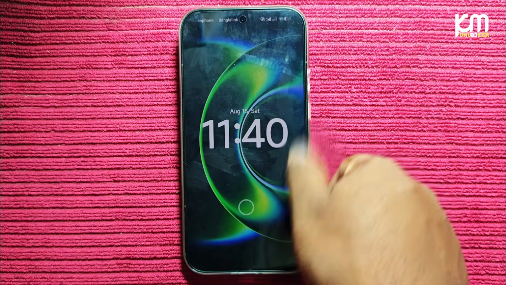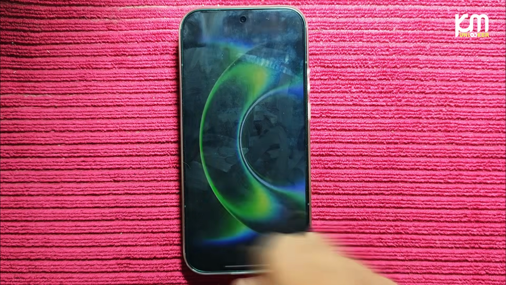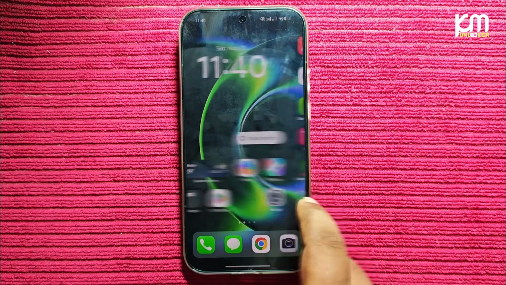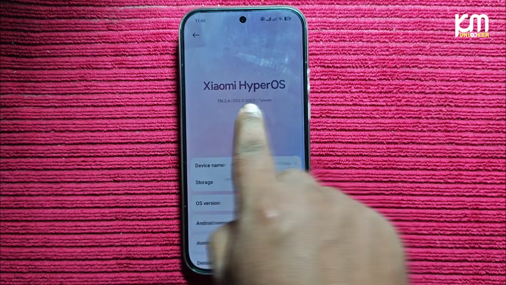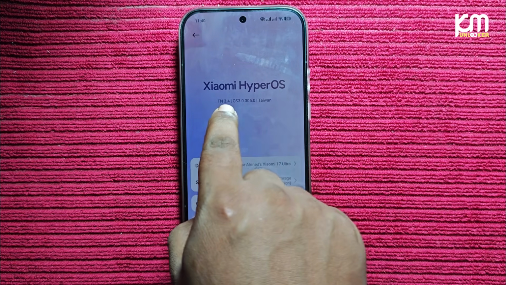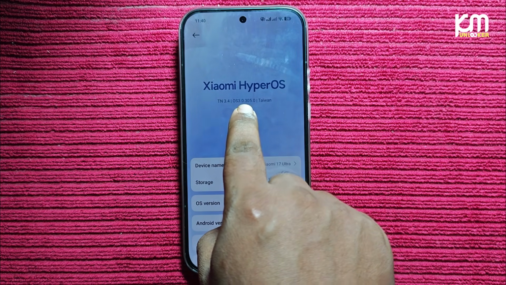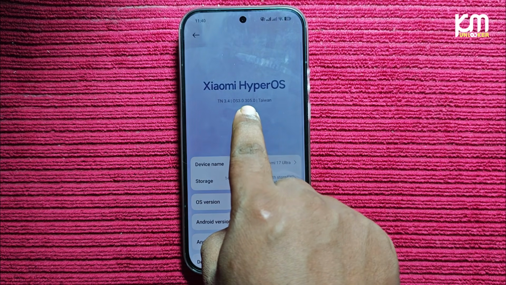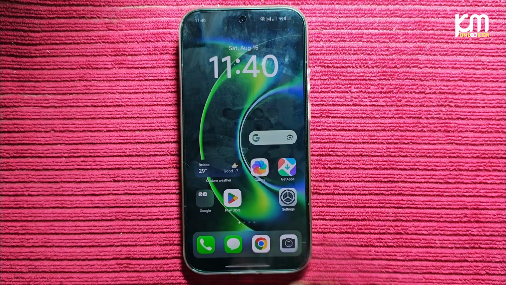There, the device has booted up. Check if the version changed. Open device about. Device version 3.4, earlier 3.3, OS version 1.0.3.0.5. Thank you, viewers.